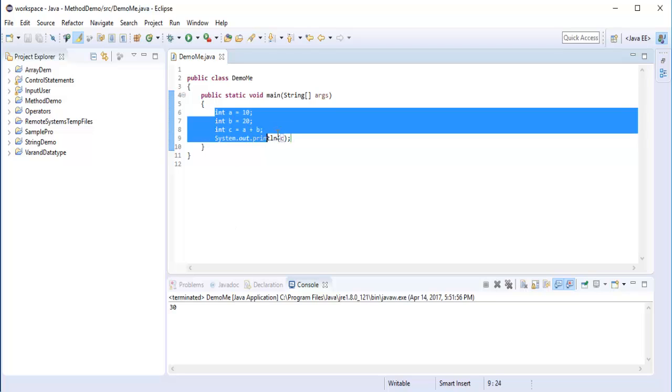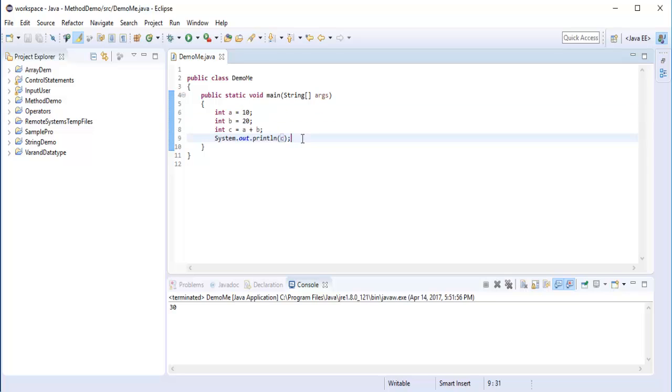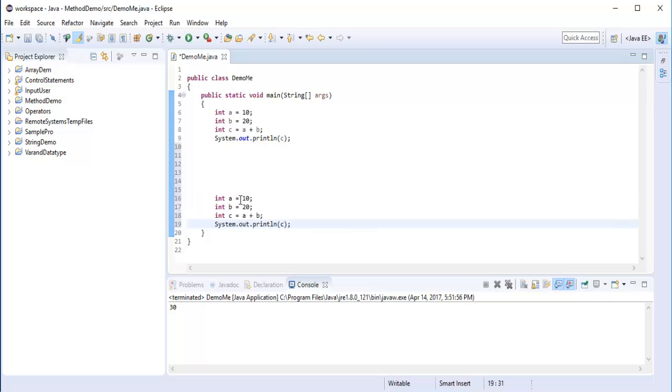Suppose I need to execute the same addition code again. Imagine in lines 10 to 15 we have some other code, and after that I need to execute the same piece of code again.